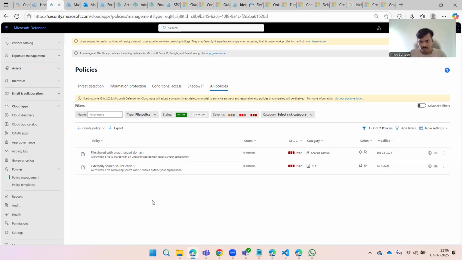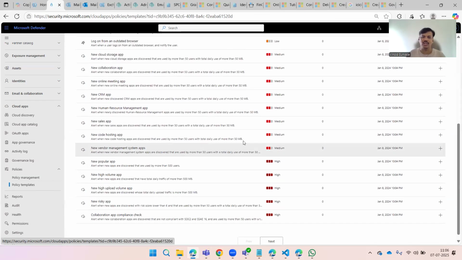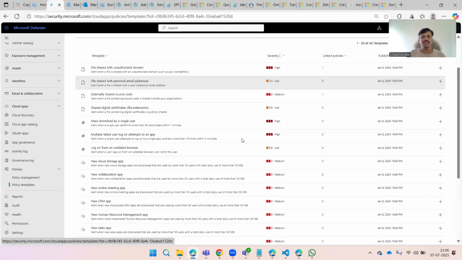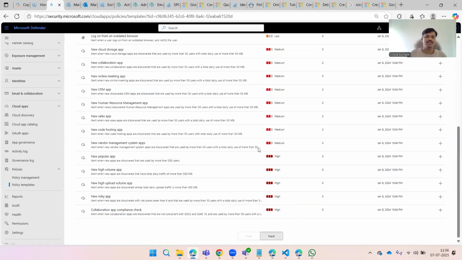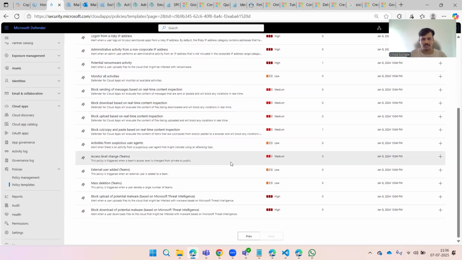Okay. So this is how we can go ahead and create a policy, which I showed you from the baseline templates. Similarly, you are seeing a lot of templates over here. The total is 36, and you can go ahead and create policies.